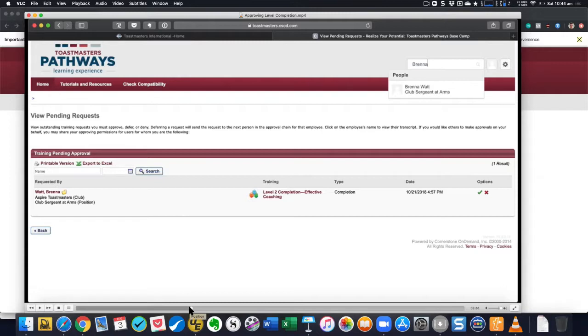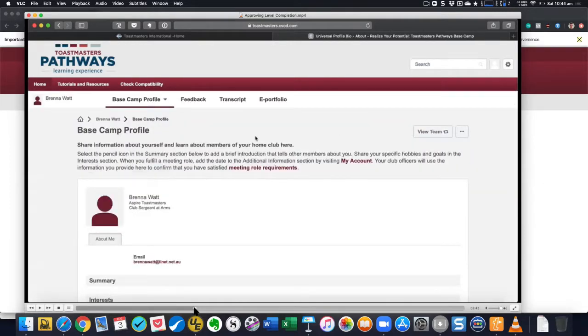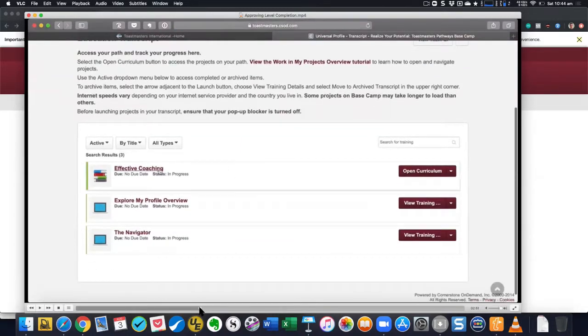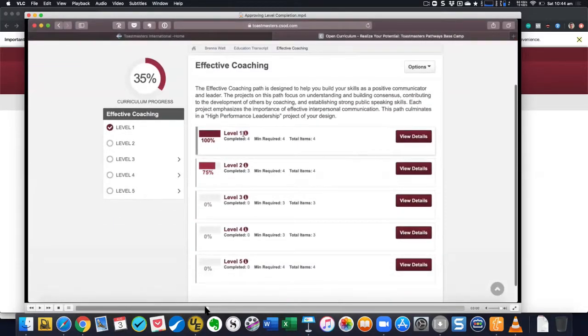So let's say in Robert's case, he's a member of multiple clubs. If you can't see his record, it's because he hasn't chosen you as his home club. If they chose you as the home club, then you can see their profile. So I'm looking at the Basecamp profile of Brenna. I can see her transcript, and I can look at her curriculum, so I can see where she's at. That's another way. Of course, this information is not conclusive. You just know that she did complete it in the system, but whether she actually did it, you need that further information.